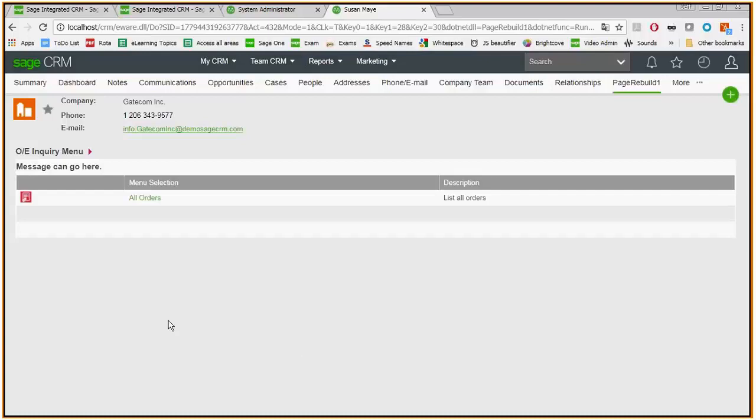Now you can see what I've done here straight away is a mock-up of the OE inquiry menu based on, so you can see that I'm looking at gate coming, and we're going to be looking at how that was built. And I only stuck at 3 lines because that's all I needed to do to prove the particular point in my mind, that I can add in anything that we need.